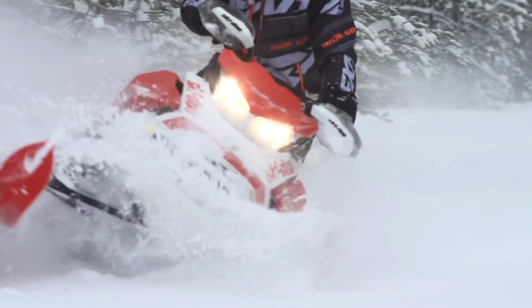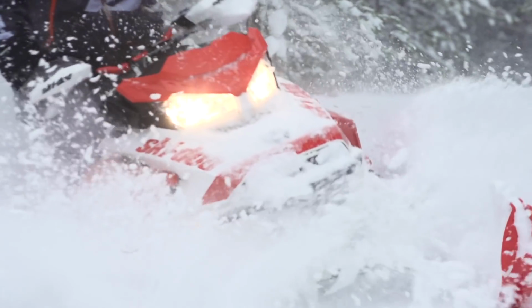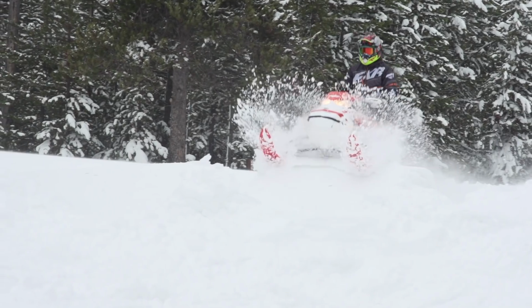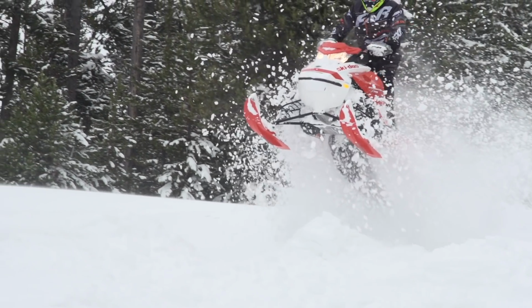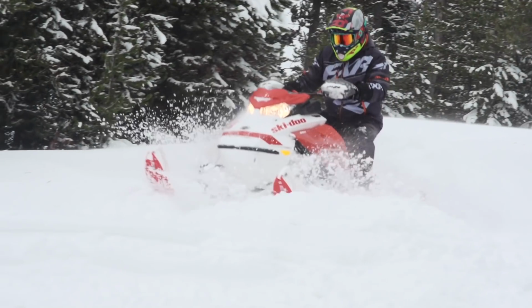The idea behind Shot was simple. If there was a way to save all the energy a rider uses pull starting their sled dozens of times a day, he or she could ride harder, longer. But it only made sense if there were no compromises, most importantly when it comes to weight. Now, I get to ride in the mountains a few times every year, so I am by no means acclimated to higher altitudes. In fact, riding aggressively in the mountains absolutely kicks my butt. But when I'm on a Shot-equipped Ski-Doo, I have noticeably more energy throughout the day. Energy I would have used up pull starting that sled over and over.